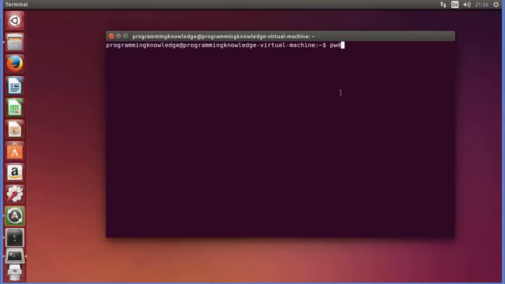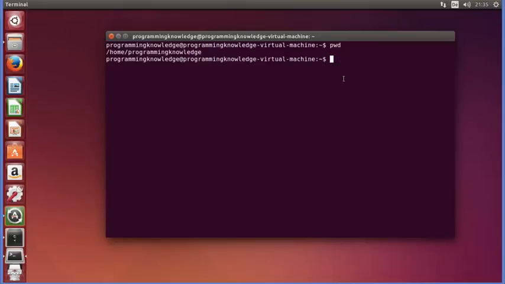So just give pwd and press enter, and it says home slash programming knowledge, which is my username for this computer. Okay, so whenever you will open a terminal, by default the present working directory is your home directory, which is home slash your username. In my case it's programming knowledge, right?